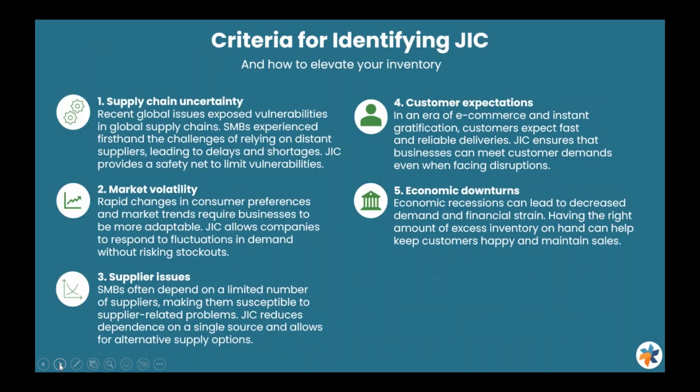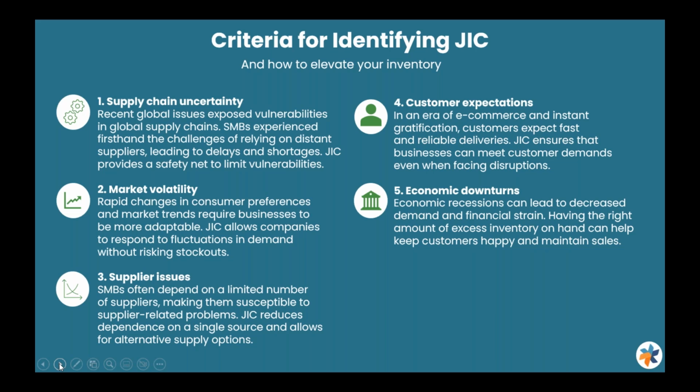Jessica, if you can go ahead and, okay, great. So the criteria for identifying if you're a good fit for just-in-case: supply chain uncertainty. We saw this quite a bit out in the market, and everybody lived through the chip shortage, right? You couldn't buy a car, and if you did, you paid an exorbitant amount of money. Suppliers for different products are in different countries now. The supply chain during COVID really reared its head for how unstable and uncertain it could be. As a result, small businesses were experiencing firsthand the inability to provide product to their customers because they couldn't get it themselves.